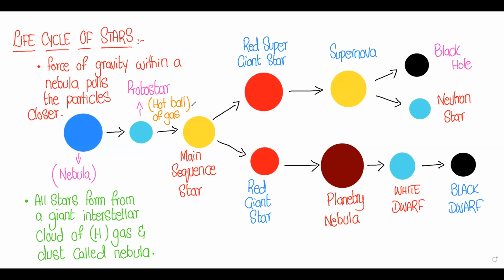So, sir, because of that, a hot ball of gas is formed? Yes. So that's why we consider the sun as a star, a planet of gas made up of hot gas, or we can say a hot ball of gas. So that is going to happen with the same process of nebula and protostar, right? Right, sir. And if we talk about the density, the density of the protostar is also high.